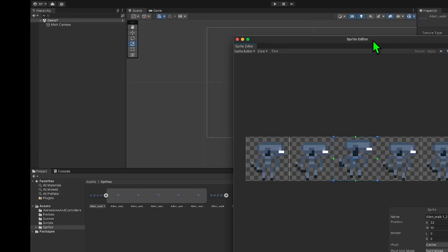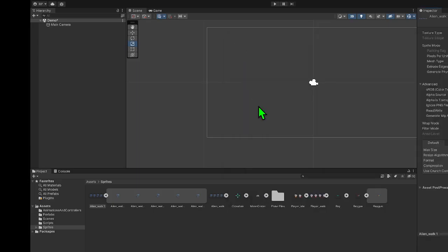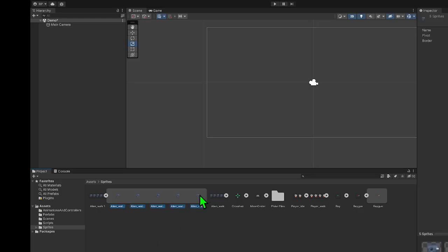Not even listed. Okay, so everyone got their alien correctly sliced? So in this... Thumbs up, everyone? Got it? All right. So now let's do a little bit of playing with animation. How we generate animation is super easy in Unity. We just gotta select all the sprites. So select this one, I'm gonna hold down Shift and then select all of them like that.